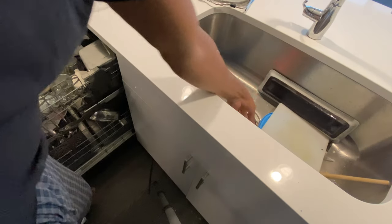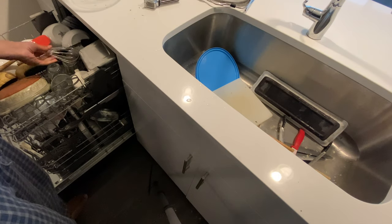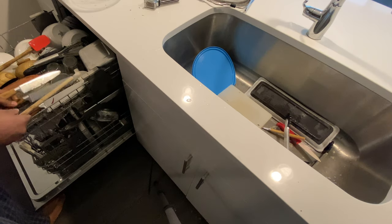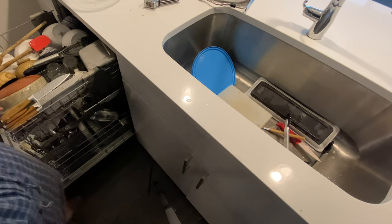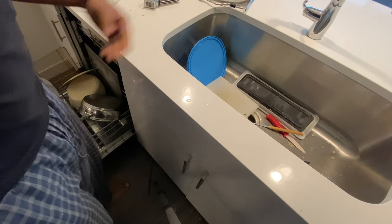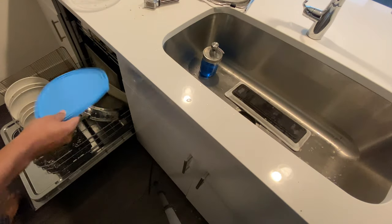I'm putting in large utensils such as spatulas, spoons, and cheese graters on the top rack. They don't need a lot of space, and there is actually a sprayer at the top of the dishwasher which can wash dishes from above. For the larger knives, I'm carefully placing them on the top rack — but I want to caution that I don't recommend this, because when you open the dishwasher and pull out the top drawer a knife could slip out and injure you. I suggest finding another alternative method for placing knives; this is something I do with full awareness of the risk involved.